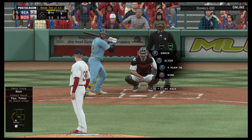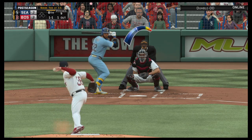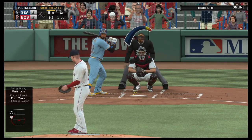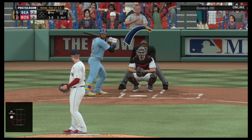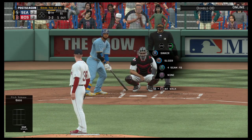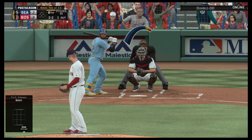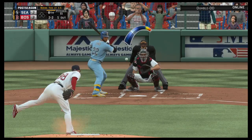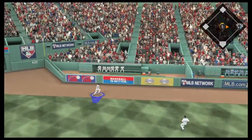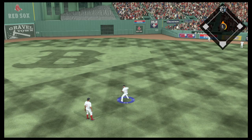Chop foul right by home plate, and it's a ball and a strike. A little behind on that swing, and now he'll try to shorten up maybe and protect the plate. And a sinker dips too low there, into the dirt, in fact. Hit hard toward second. And that one zips on through as he was in position, but he couldn't knock it down. And this will kick up against the wall near the Red Sox bullpen.